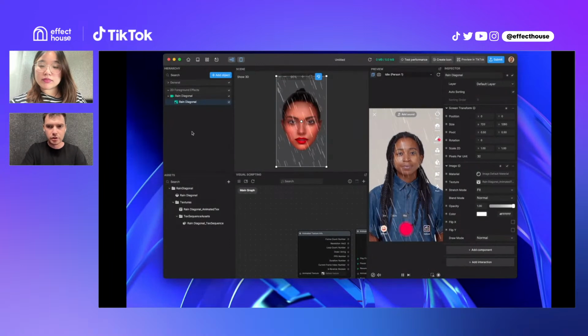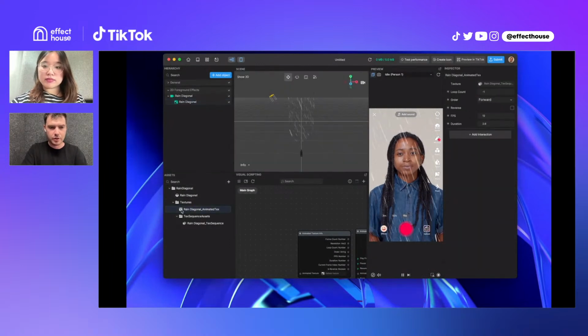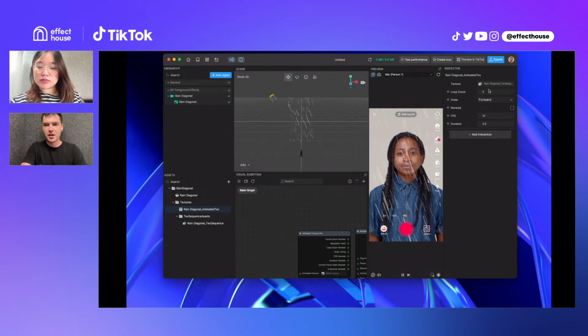If you click into your animated texture, which is this guy with the little play button, you'll see by default it has a loop count of -1. So in Effect House, -1 can be read as infinity. So that means loop it forever. You can think of it as a sideways 8, but we just use -1 in Effect House to symbolize that. You'll see if I do it to 0, it's not looping at all. It's just on the first frame of the animation. If I do 3, 1, 2, 3, it will loop the animation 3 times. I actually don't know how many frames this animation is. Okay, there you go. You see it stopped.